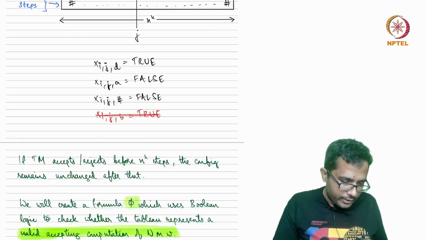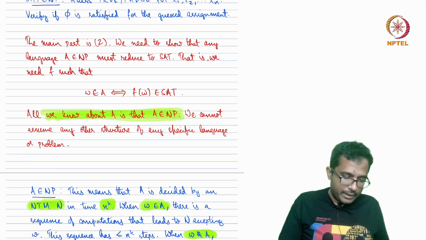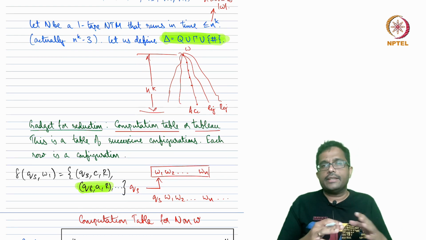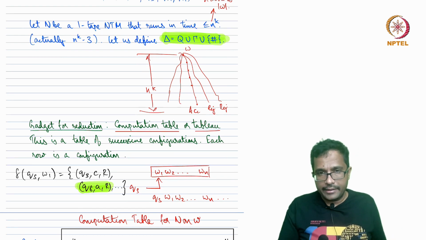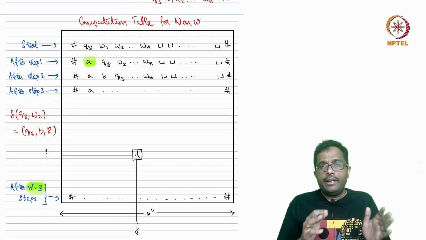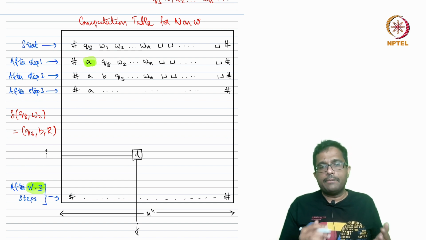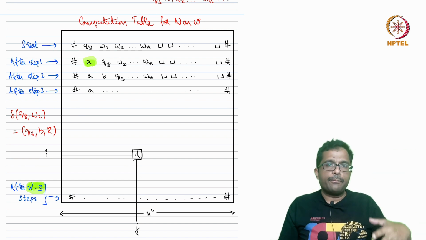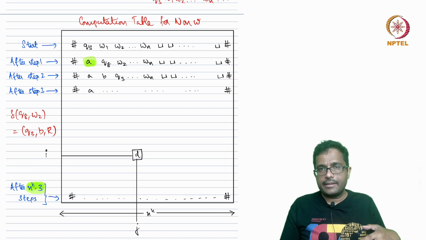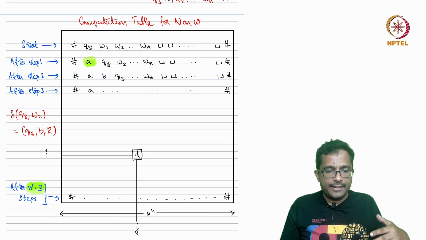So just to summarize what we saw here, to show that SAT is NP complete, we first showed that SAT is in NP. Then we wanted to reduce an arbitrary NP language A to SAT. For that we formed this computation table, and the goal is that if a string W is accepted by the NTM decider for A, there is a valid sequence of computations that leads for it to be accepted, and those valid sequence of computations will make the formula have a satisfying assignment, right?